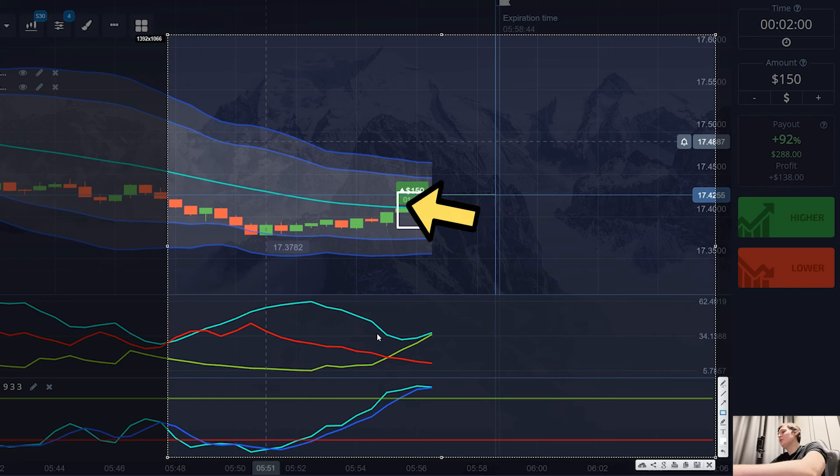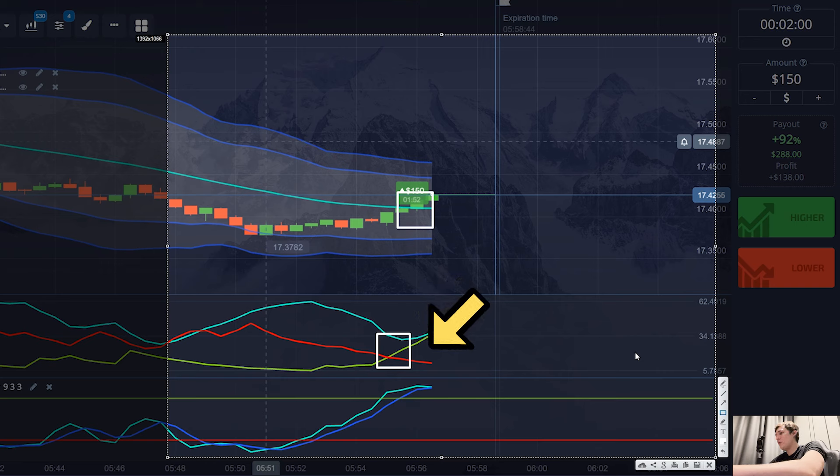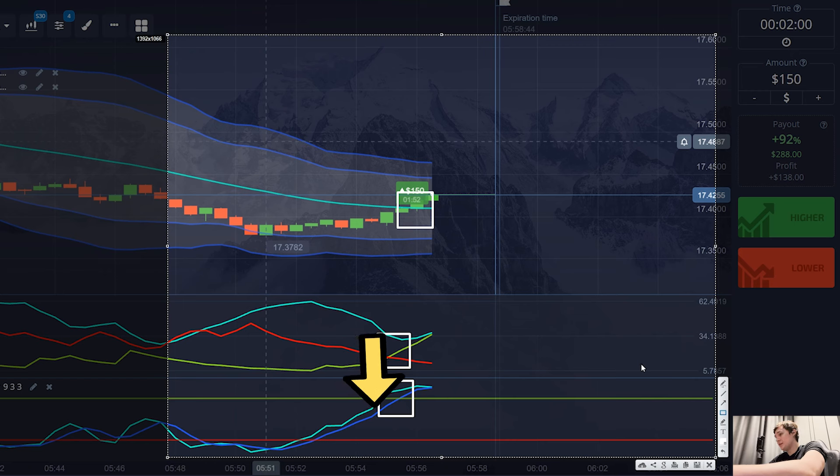The second detail is the green line on the 80x indicator — the green line has also crossed the red one and has been trying to move higher and higher for three minutes. The moment is duplicated. The third detail is the statistic line and the danger zone: both lines are critically high, and that's what I need. In general, there has been a stable moment for three minutes now which is duplicated on all indicators.